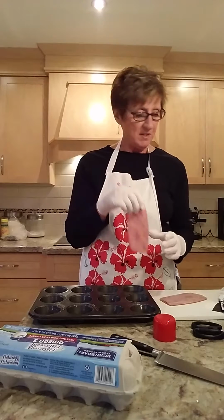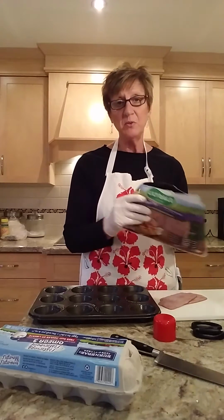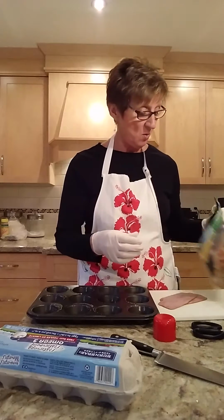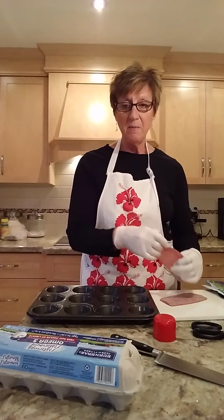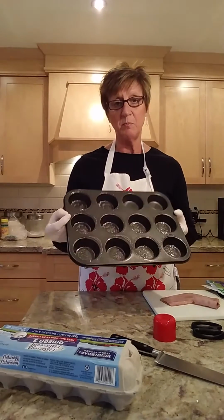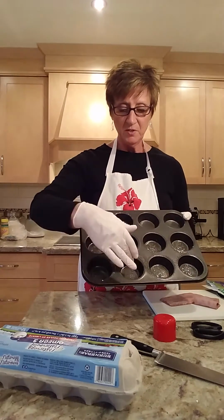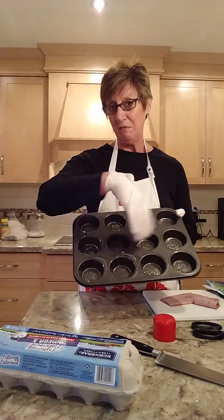So turkey muffins. I've got some turkey bacon. Now I use Lilydale. I don't know what you have because some of you are from the UK or the US. And I'm only going to do 6 muffins today because I'm the only one that eats it. My daughter's off to college. So 1, 2, 3, 4, 5, 6. I sprayed a few more.